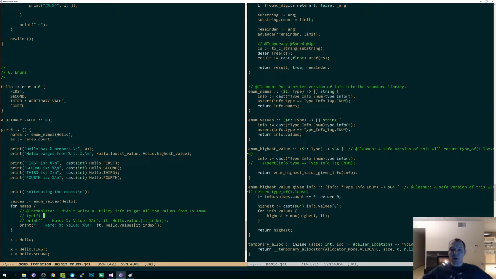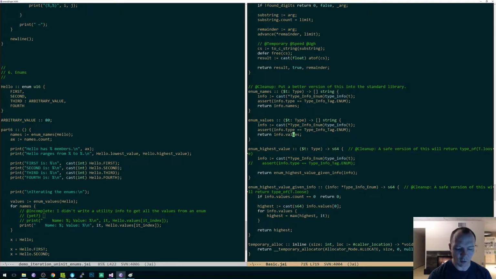And actually, the reason I used to have these helper utilities is that you used to get a type info, and not a type info enum when you did this. Now you get a type info enum.